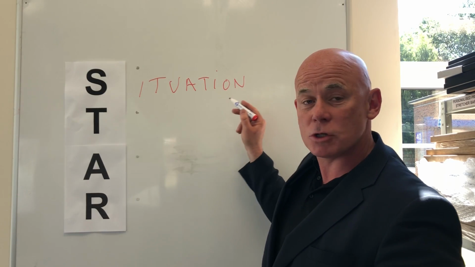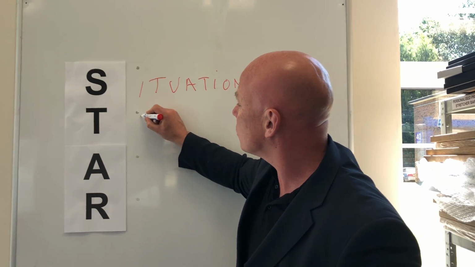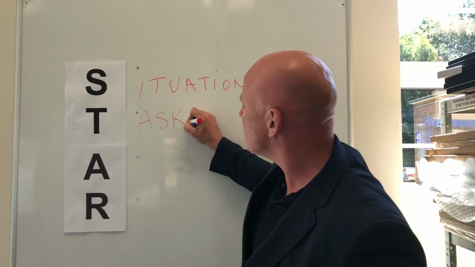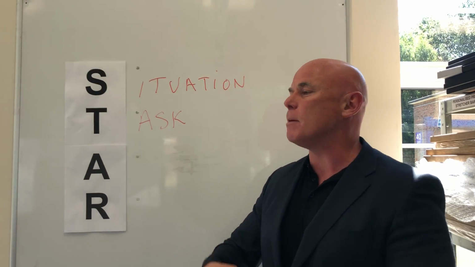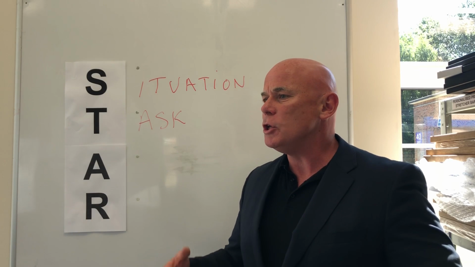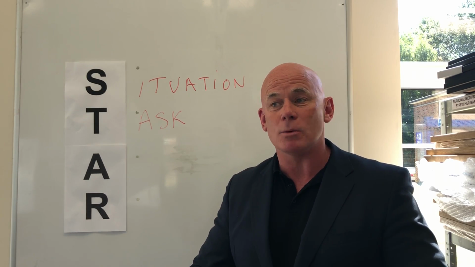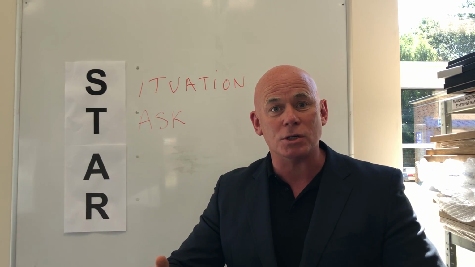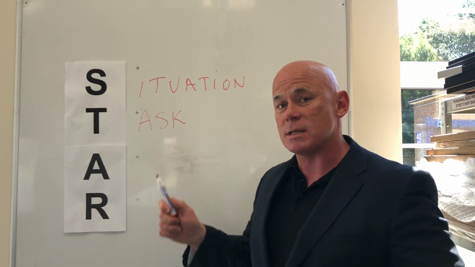What was the task? That's the next thing. So you describe the situation, then you describe the task. And the task is what had to be done. So I would then move on. I would say, okay, the task was that we had a lorry load of new equipment and stock coming in quickly. It was late in the day and we had to carry out a quick stock check before 5 o'clock. That's the task that had to be done.